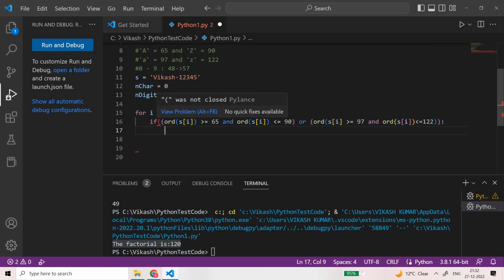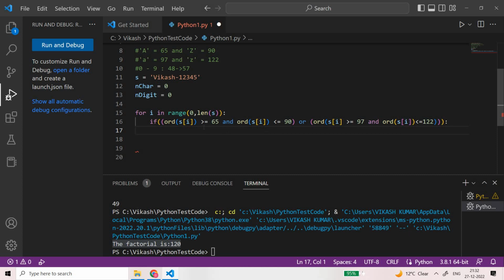What is the problem here? This was not closed. So this has been closed here, and this has been closed here. So I need to do something like this. Okay, now it has been closed.